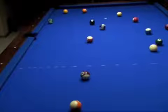The 3 common ways to foul are 1, scratching the cue ball when the cue ball goes into a pocket, 2, failure to hit one of your own balls first, or 3, after hitting one of your own balls first, failure for something to make contact with a cushion or go in a pocket.